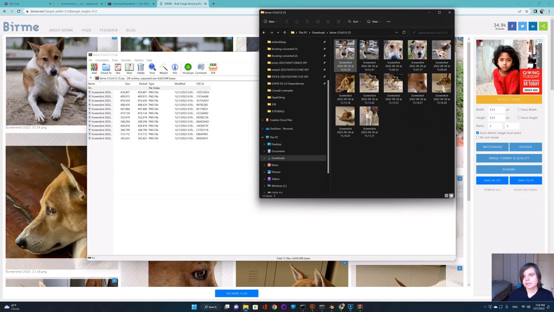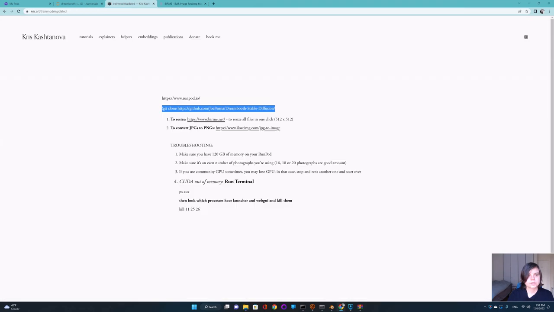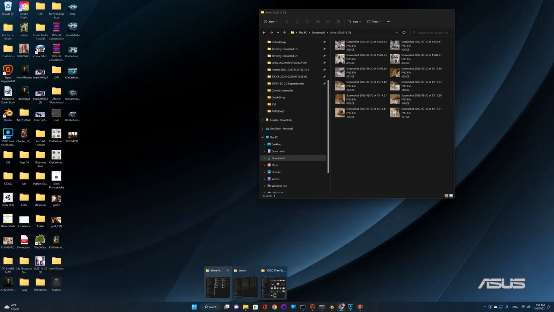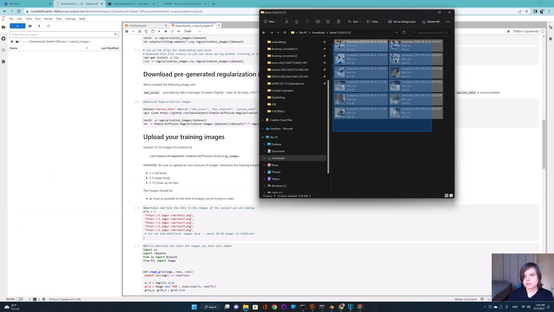So these are the images. They are all square and they are all PNG, I think. Let's check. The PNG thing is kind of important. Yes, they are PNG, PNG, PNG. If they are not PNG, if you have JPEGs, you can also go to this other website, I Love Images, and you can convert JPEGs into PNGs, but I don't have to do it because mine were already PNGs. So I will just make sure those are the correct images.